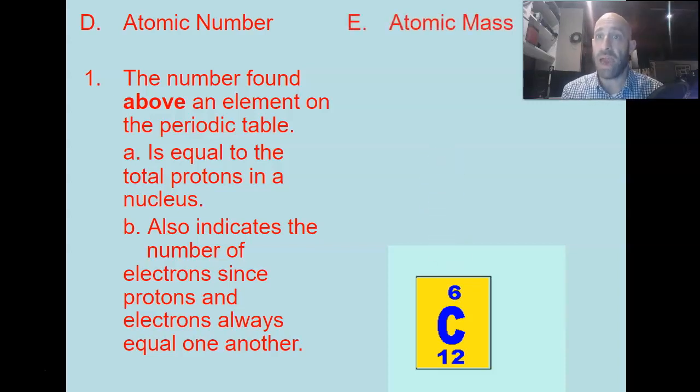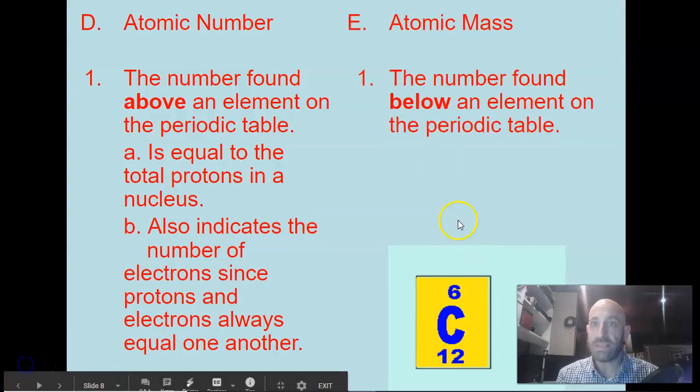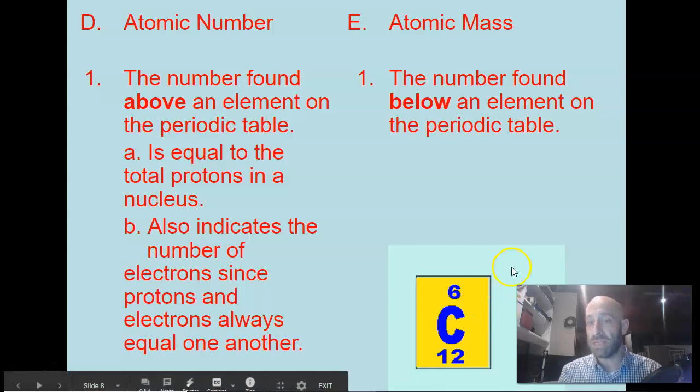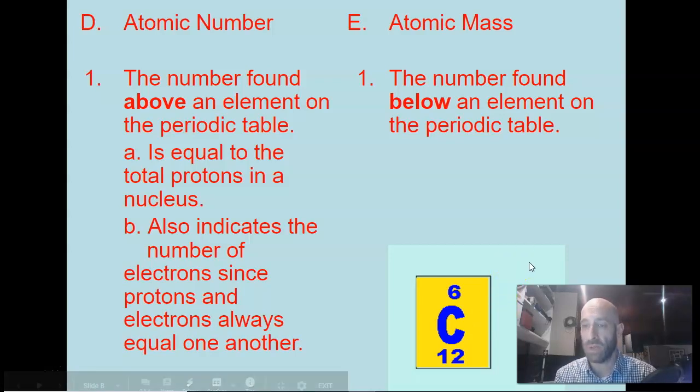And then finally, we have our atomic mass. The second number here at the bottom is what we call the atomic mass, and that is how much the mass of this atom is. So if I were to take this little tiny element and put it on a scale and we weighed it for its mass, that is its mass, but it's not in pounds, it's in something called AMU, or atomic mass units, and it's really used as a comparison. They're so small you can't actually weigh them. So this number represents AMU. But basically, the number below it is going to be the atomic mass.